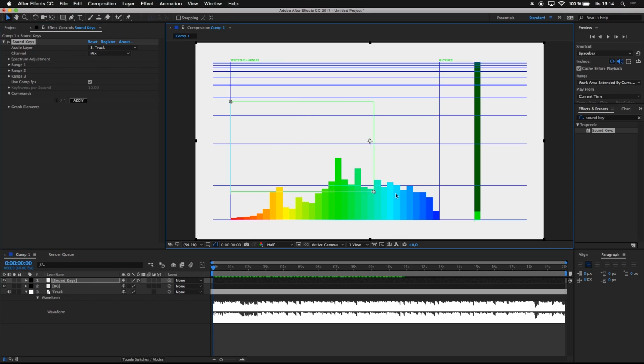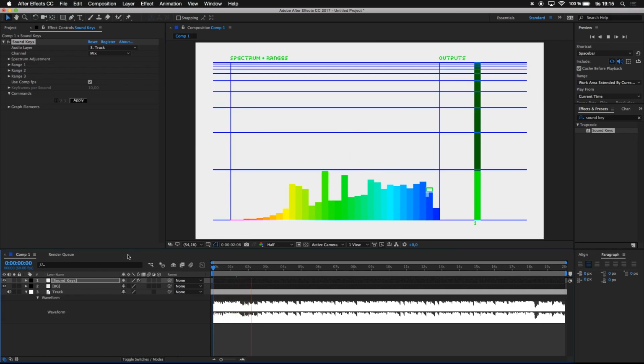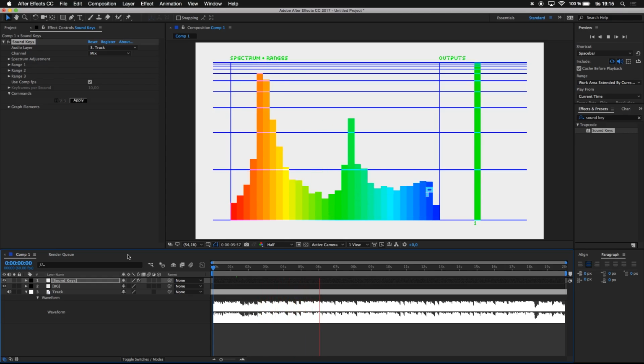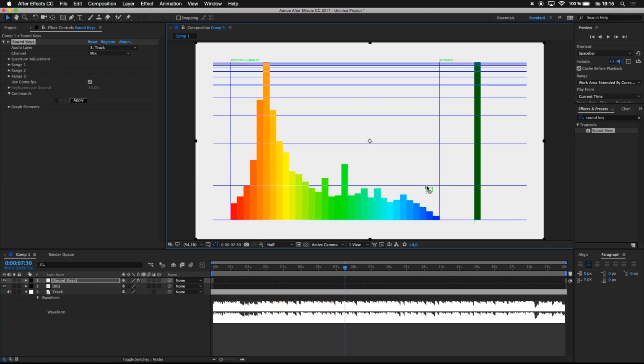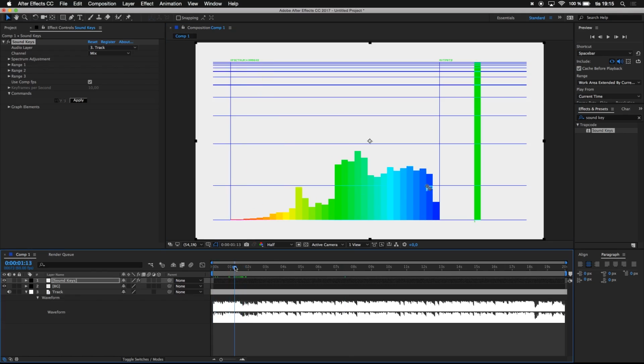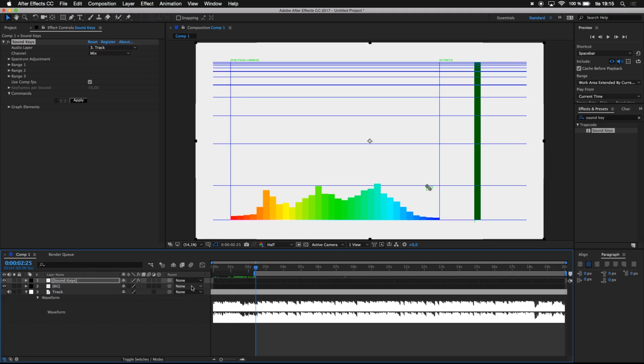Take the sound keys and I'm gonna take it over here because I heard this in the track and I want that, so like here somewhere maybe. Let's play it back again. I would say a little bit higher because we got some distort. Yes, and as you can see, it's over a little bit here and we don't want that. So if we just go right before the drop, we take this mark with us, the sound keys won't generate keyframes behind this mark thing. So you can leave it there and you can still play back here. So yeah, let's go on to the next thing.